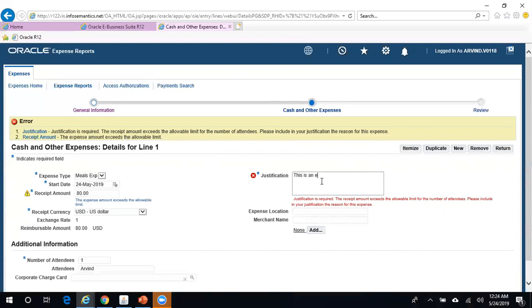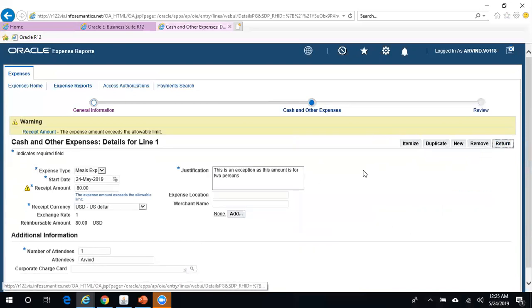So you can mention that this is an exception as this amount is for 2 persons. This is basically a justification as to why it is $80 even though your policy amount is $75. Click on return. Now you see a warning message.